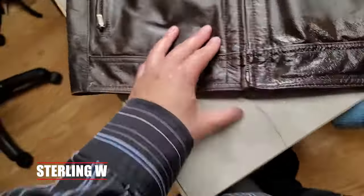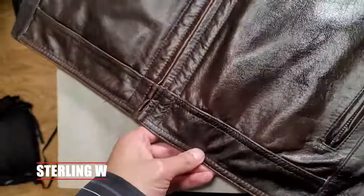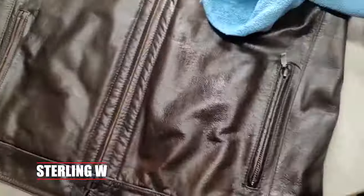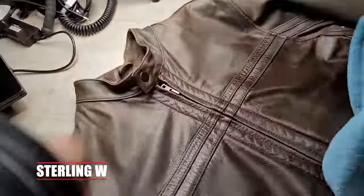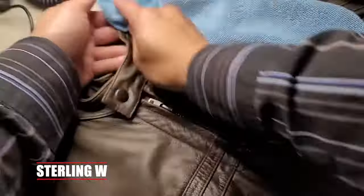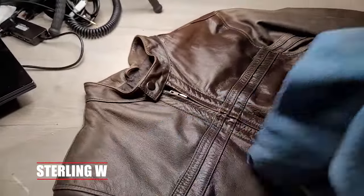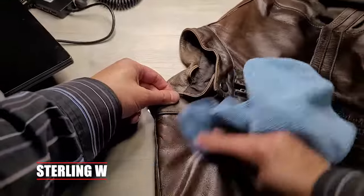Definitely make sure you shake that bottle so all the oils and stuff are there. Then I work on one panel at a time, as well as the detailing of the zippers and the piping. I do it one panel at a time because I want to keep it consistent — same amount of product for each panel — so I try to get it so that there are no seams. If it's one panel of leather, I try to just work on that one panel first, then I go back on any of the small detailing around it.